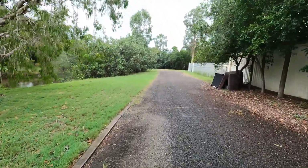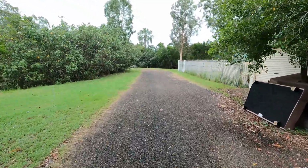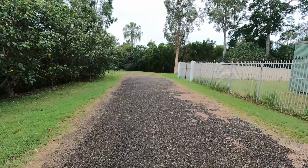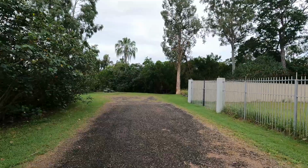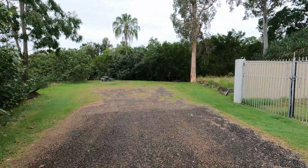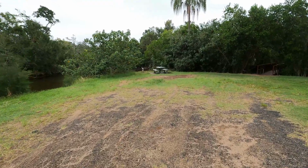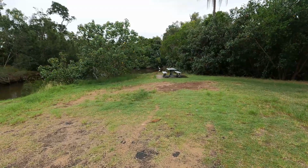So yeah, it's quite an easy walk to the beach here. If it's a full high tide, it can be quite difficult to walk along the beach. But if it's low tide, you've got hundreds and hundreds of metres of beach to walk along, with little water pools. A beautiful bird in there, look, fishing. Don't know what it is, but egret, I'm guessing.